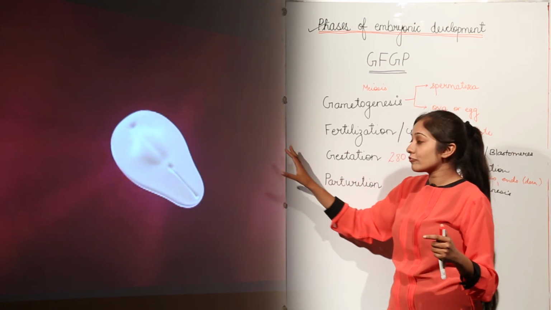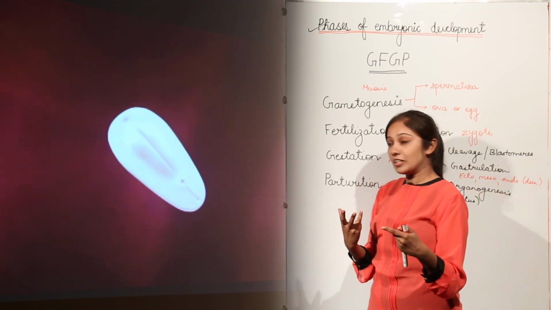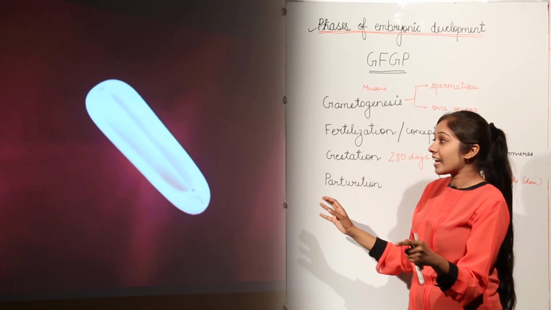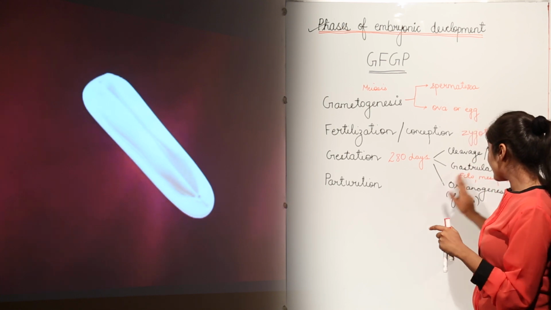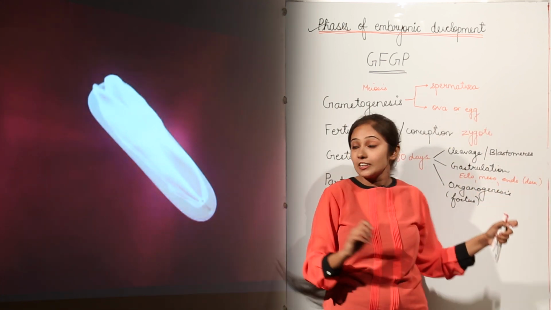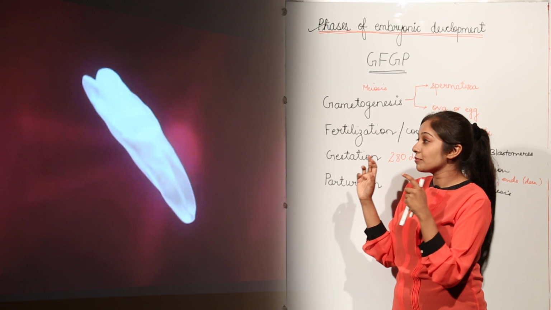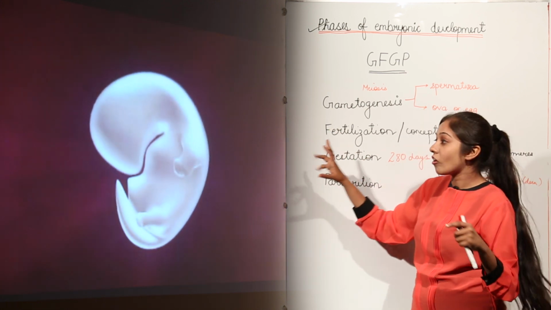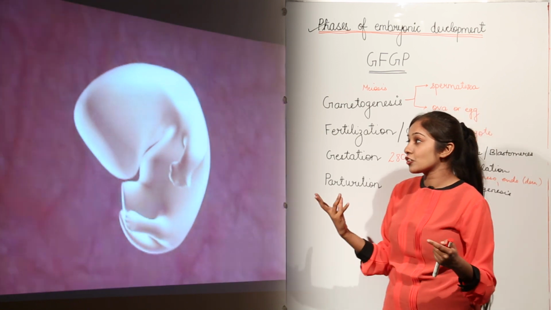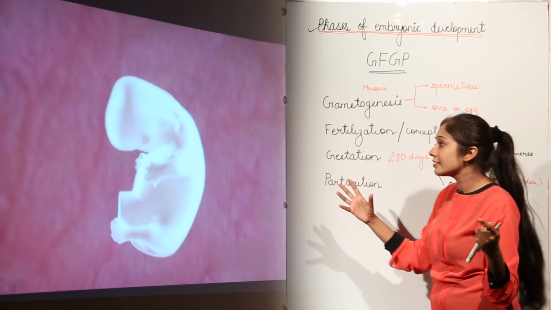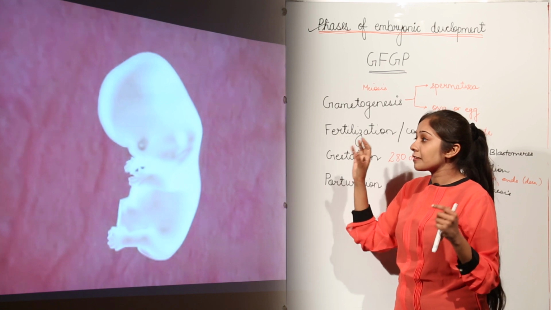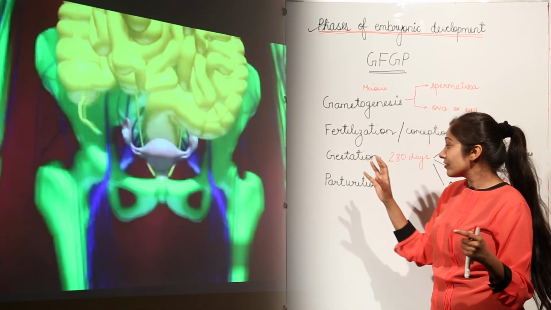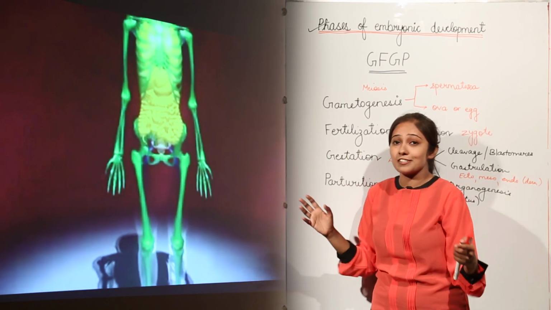So these 3 germ layers are formed, and after the formation of these 3 germ layers, you will see the next stage, that is organogenesis. So organs are going to be formed. Now this is known as the fetus. Okay, so organ development and complete structure: eyes, hands, ears and all. Now this forms the complete embryo. So after this, a complete organism is formed.